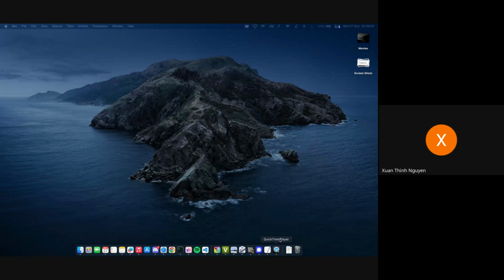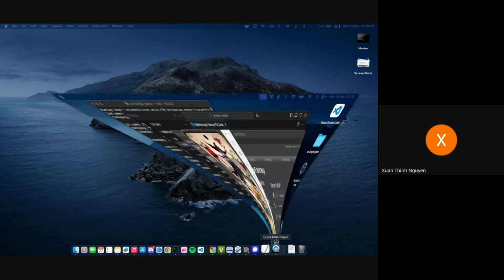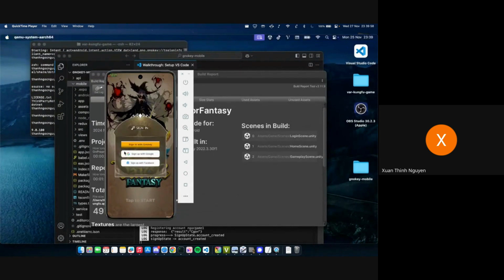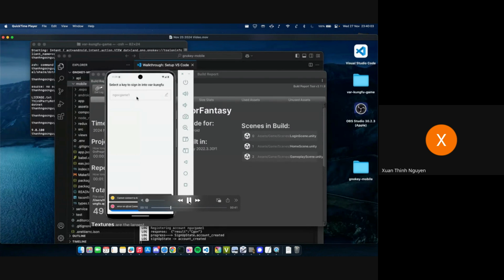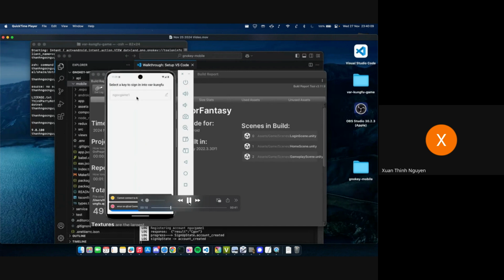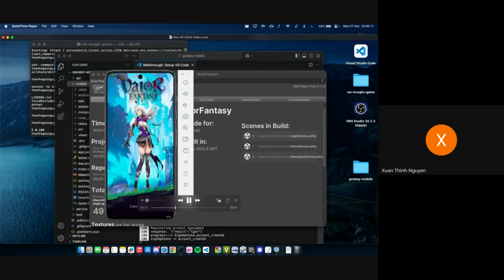First of all, we are building a game with some features related to Gno chain. In the demo, because I don't have a setup here, I will show you a video demo. It has a game here, and we log in by the app right now. We sign in with Gnokey, and in this step we will ask the Gnokey Mobile to generate the information enough for login into the game.